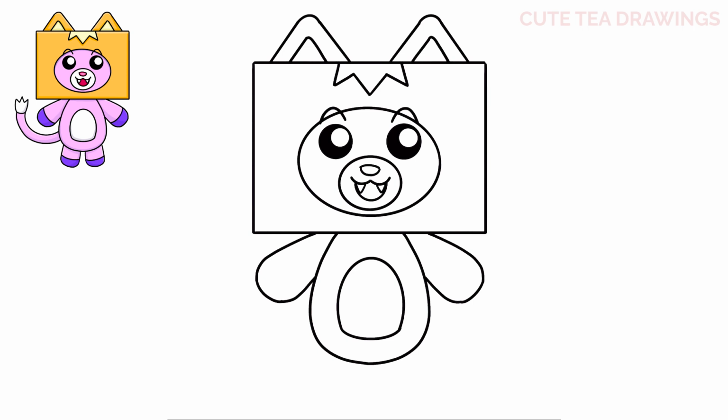Now top inside and let's draw another curve at the end of each arm. And that's it for the arms. Now let's hop down and draw the legs. Underneath on the left, let's draw 2 lines down and 2 on the right.